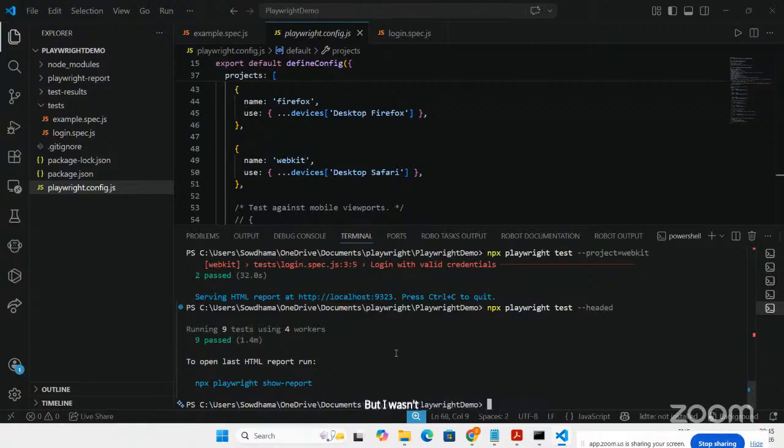I'll explain the question. First thing is about the browser installations. From UiPath, we use the default installed browser on the machine. But in Playwright, a minimal version of the browser is installed within the project itself. That means even if you work on a different browser, it will not interfere with your work. If run in headless mode, it runs in the backend. Even if you use headed mode, it will not use your browser. Instead, it will use the minimal version of the browser installed along with the project to execute the test case.